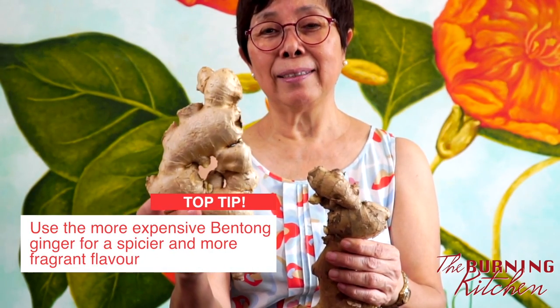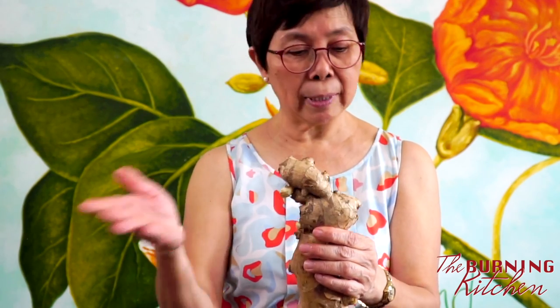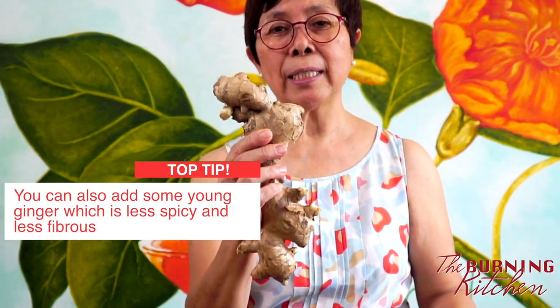This is from Thailand. For normal cooking, you can use this one because it's cheaper. And this one is best to use for cooking when you eat the ginger, like now we are doing the pig's trotter. This is the type of ginger that we need. But of course, it's very spicy as well. If you cannot take the spiciness, you can actually mix these two. This one is a young one with no fiber, this one is a little bit fibrous, so depending on what texture you want.